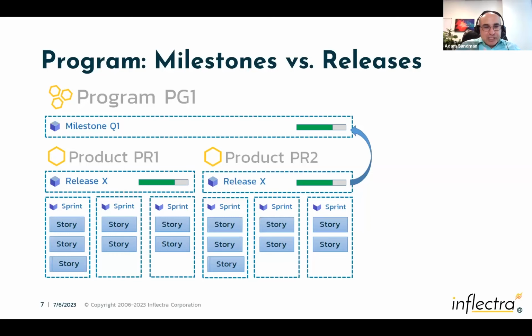So the idea is the project teams are still responsible for understanding the sprints, the releases, what are the dates of when they're releasing functionality, what's their update cadence. They're doing CI/CD, and then at the program level, we understand when we want this capability to be released, which might be the result of multiple deployments, over multiple pipelines and builds. And so they're able to specify that, but they can have visibility then into the release pipeline and into the release schedule, but they're not directly micromanaging it. So that's the concept. You see the visibility from the milestone down to the release, but you're not controlling it directly. And that was a deliberate design choice to avoid the dangers of micromanagement.